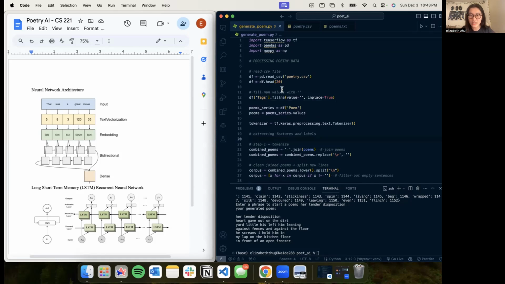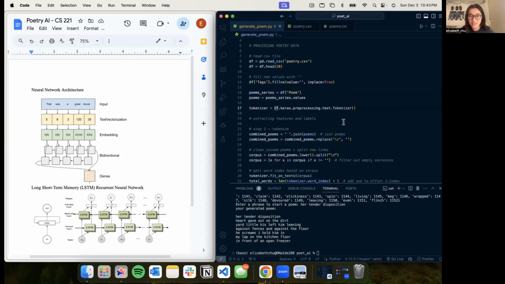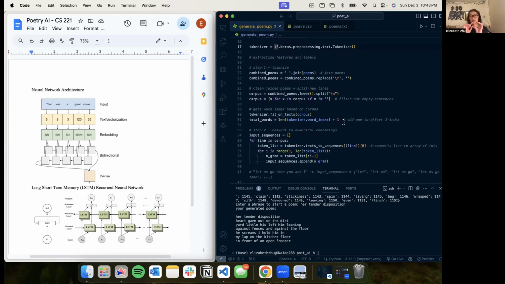And the way I'm doing that is, firstly, I'm only taking the first 20 poems for now. I'm processing, making sure that we have no NaN values, that we can then take this and tokenize it in a format that is processable by the neural network.